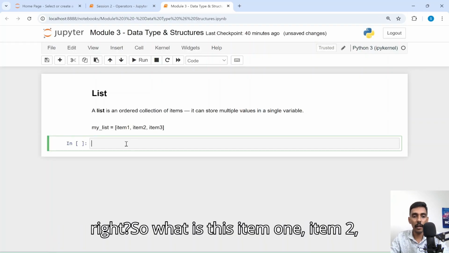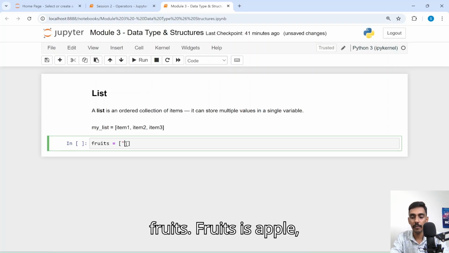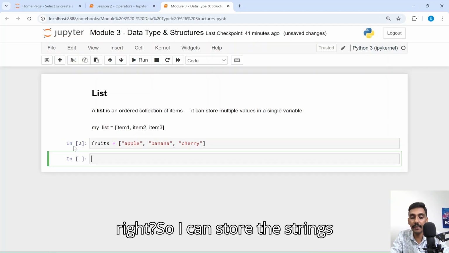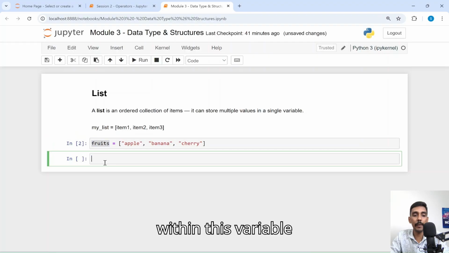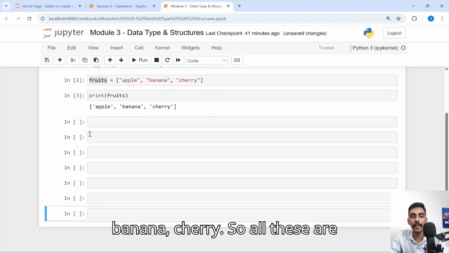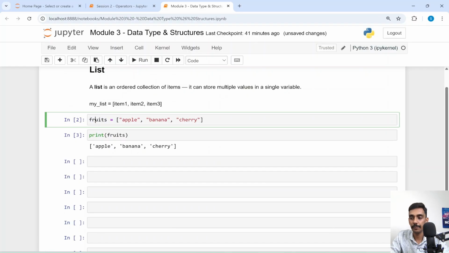Say for example, I'm going to give fruits equals apple, banana and cherry. So I can store the strings within this variable fruits. Print fruits, and you can see apple, banana, cherry. All these are stored in this variable fruits.